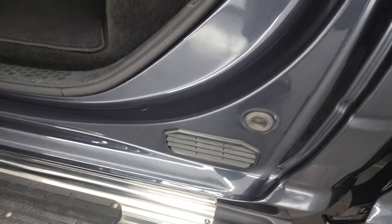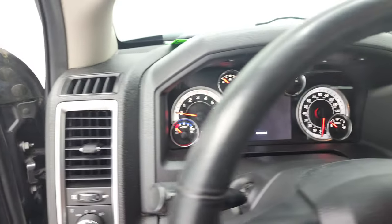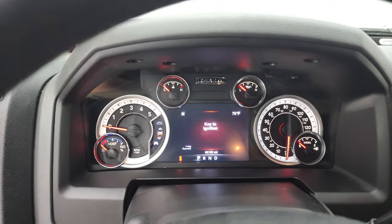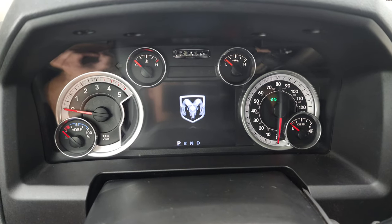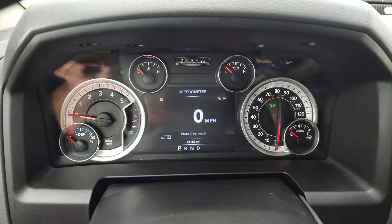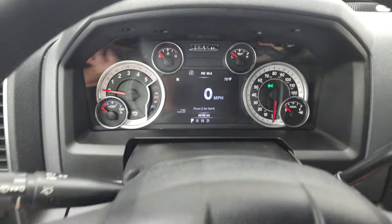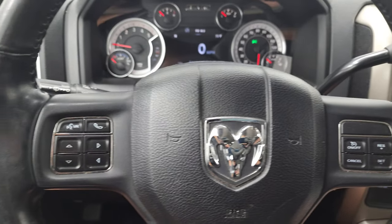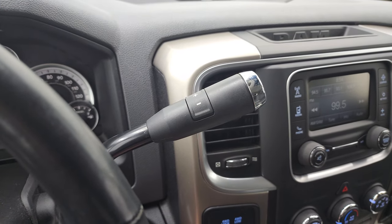Child safety locks on the back doors. Bottoms of the doors and inside of the doors all look really good. Hopping inside to check out the miles, the radio, and everything the interior has to offer. You get the RAM animation on the seven-inch LCD display, and you can see this one has 63,192 miles. You do get the digital speedometer, compass, and outside temperature display. Comes with the heated leather-wrapped steering wheel, cruise controls on the right, Bluetooth and information center controls on the left. Six-speed Aisin heavy-duty transmission with optional tap shift.